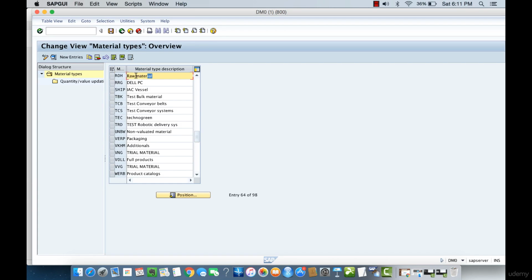Here we're presented with our raw material type, and let's hit here, and we're going to come over here and click on copy as. So what I'm doing here is I'm going to use the copy as function which is defined with material types. What this does is it's going to copy over whatever settings are inside our raw material and basically create a document with all those settings and allow me to select what I want to select and change whatever I want to change when creating a new material type. So let's click on copy as.